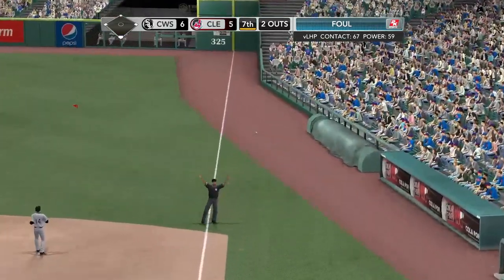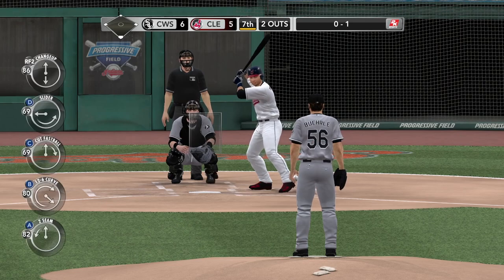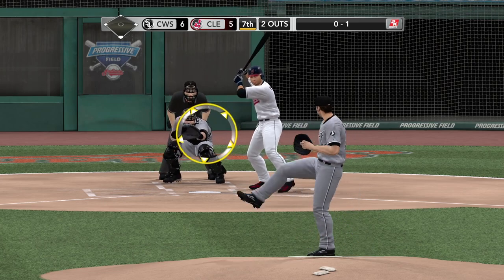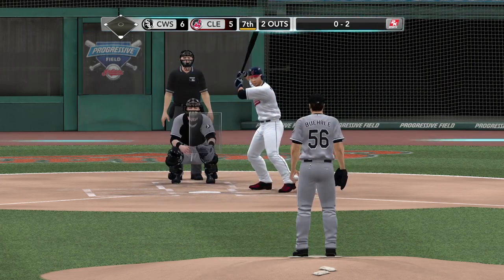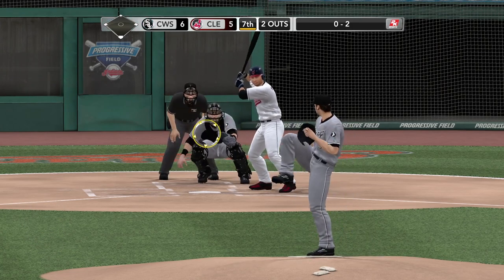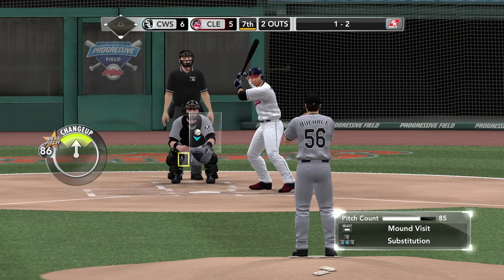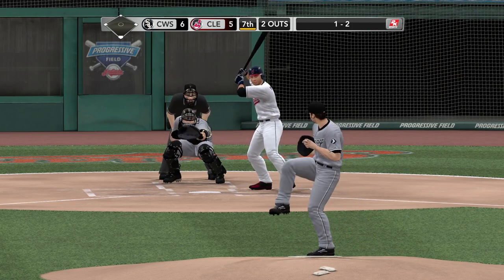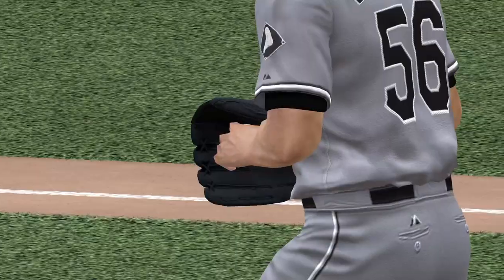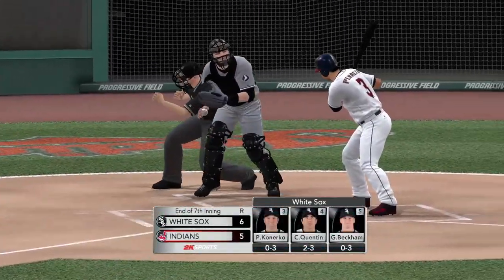It's hit foul by Peralta. Mike Burley gets that important strike, 0-2. Two outs here in the seventh inning. You need to make a play behind your pitcher. He's going to pitch to contact. Somebody's got to step up, make the play, get the out, and then get back in there and see if he can score some runs and add on to your lead. Catches the strike zone. Johnny Peralta out of there on K's. And they aren't able to get anything going in this half inning. Three up, three away. The White Sox 6, Indians 5.